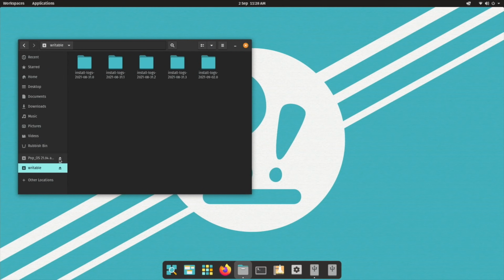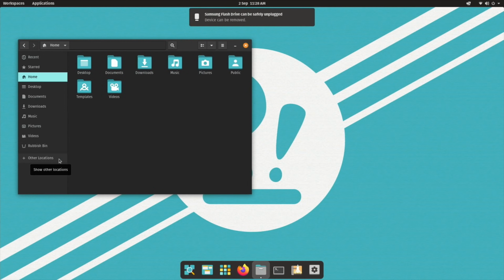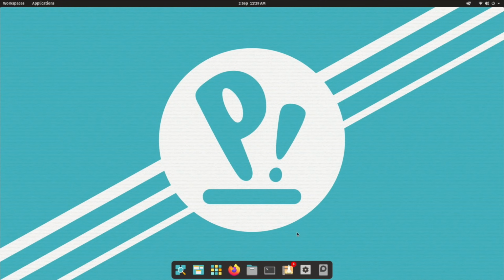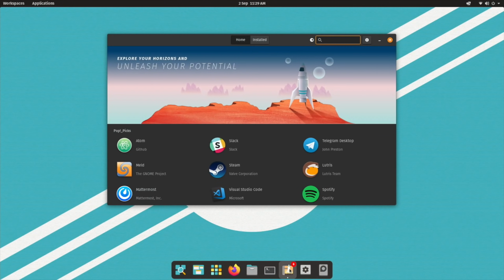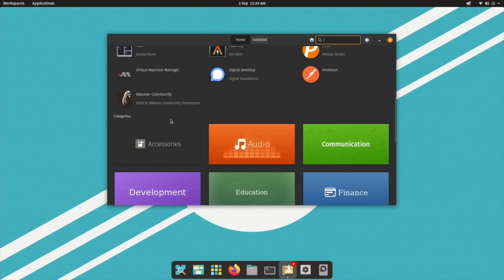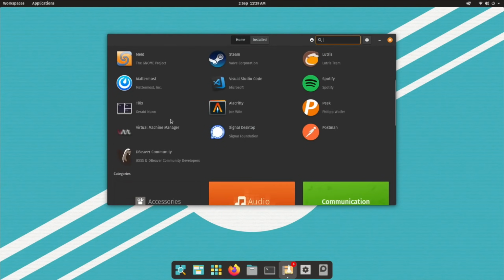So let's check the folders. So let's eject. This will be the 64 gig Samsung drive. I don't need that anymore, so I'm going to eject that. Oh, there you go, and it comes up, Samsung Flash can be removed. Pop Shop has come up down the bottom here with little notifications, so 8 notifications. What's that going to be? To install or update things? Oh, this all looks very nice.